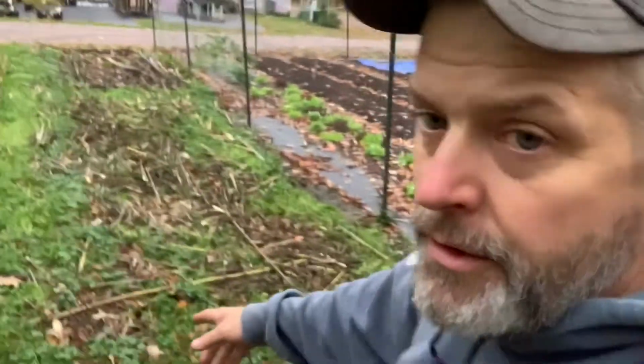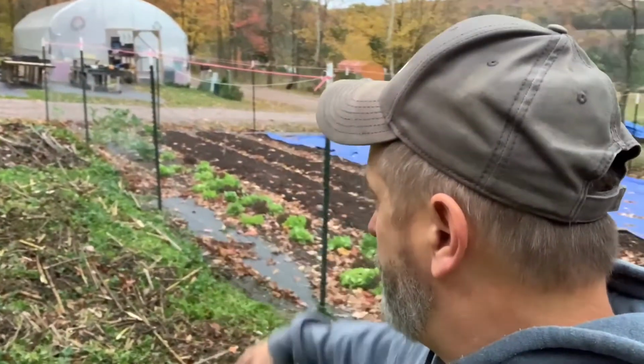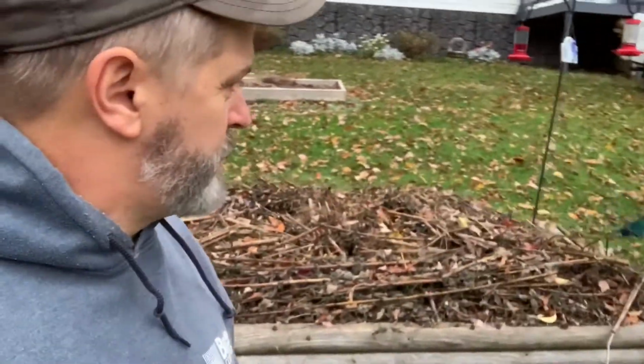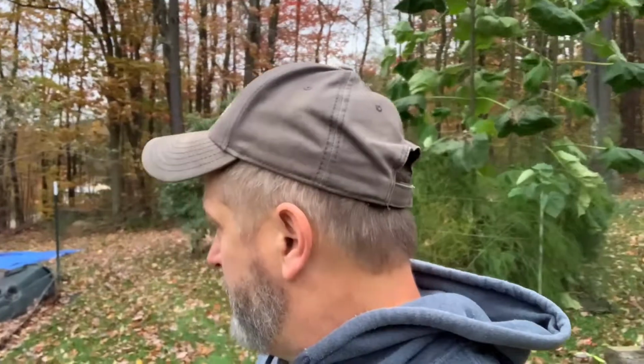I only mowed it down once, but when I put a tarp over it, it'll cover it up pretty good. I don't know if I'm going to pull one down or not. It's a super windy night. Actually, there's a wind advisory for here till tomorrow sometime. But tomorrow's supposed to rain, which should be all right. It'll get this ground here good and wet before I put a tarp down. But it's too windy to put another one down this evening, so I'm not going to put any more down tonight.